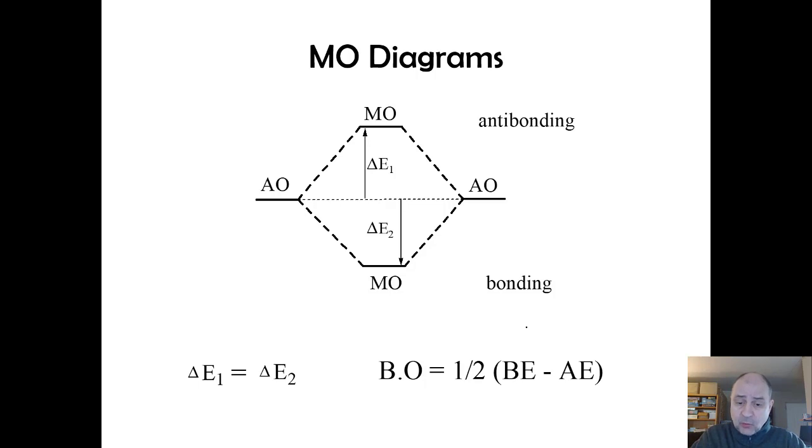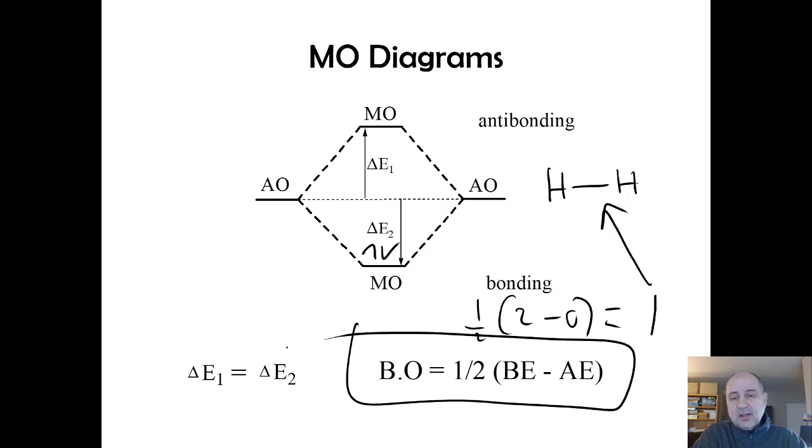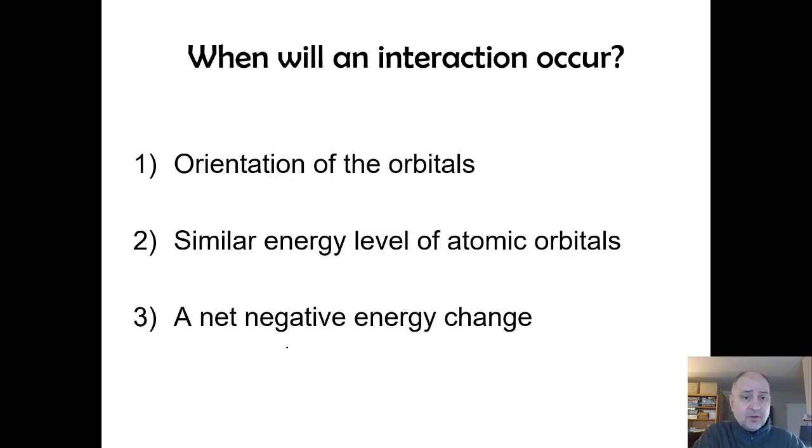And we can calculate the bond order by taking all of the bonding electrons and subtracting them from the anti-bonding electrons and dividing by 2. So all of those sigma and pi molecular orbitals are bonding, and all those with stars are anti-bonding. So in the case of dihydrogen, there's 2 bonding electrons, 0 anti-bonding electrons. So that would be a bond order of 1, which we would also expect from drawing the Lewis structure. There's a single bond that has a bond order of 1. So that's an important formula. You'll be asked to calculate that undoubtedly, no matter who your professor is.